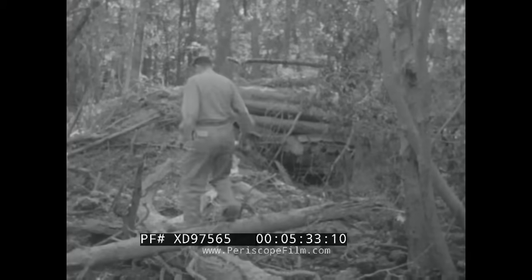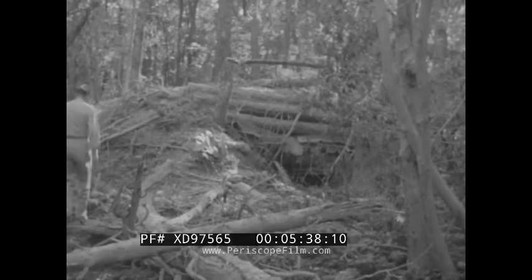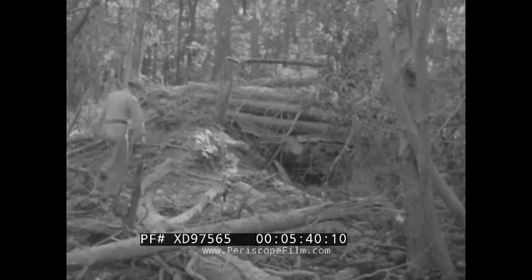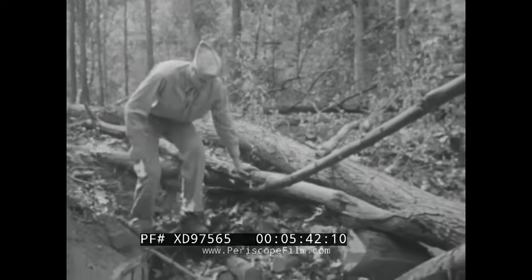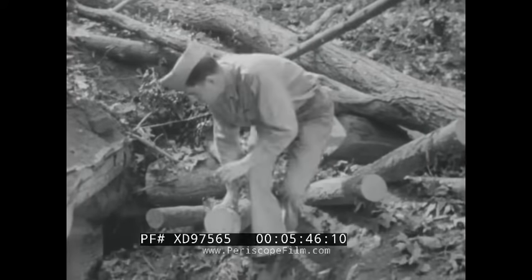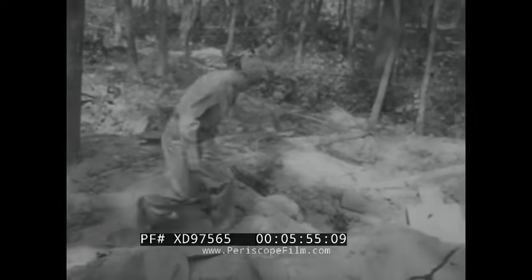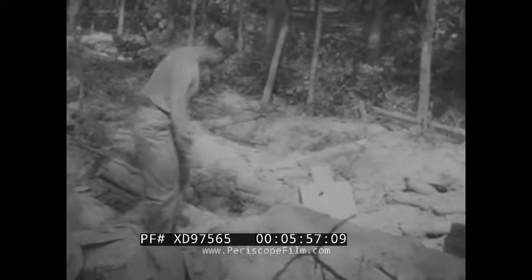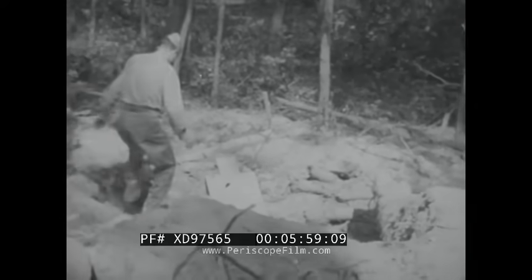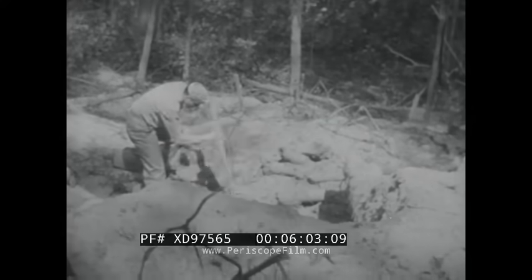Now for some results. While almost all the standard weapons of the soldier were fired at one time or another, we'll examine mainly those we actually saw discharged in this film. In the reduction of this type of fortification, small arms ammunition was ineffective, except when fire could be brought to bear directly against personnel within the embrasures. Grenades projected by the carbine and rifles were most effective, but they too must be directed into the interior through embrasure openings.